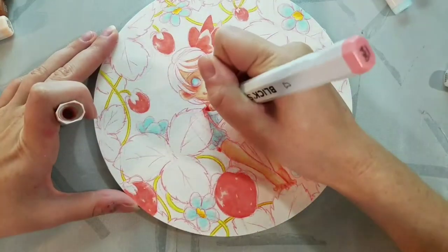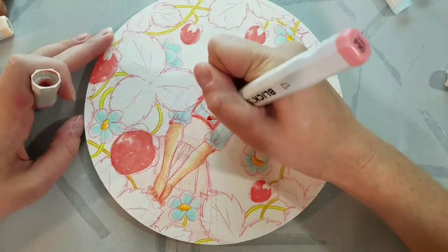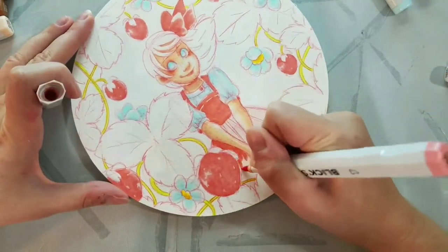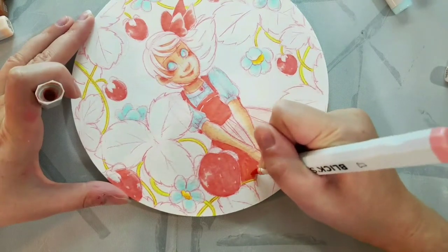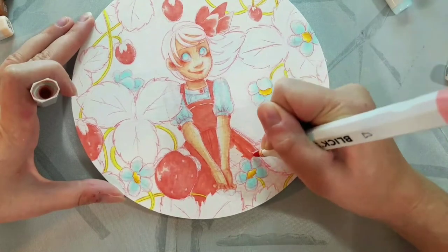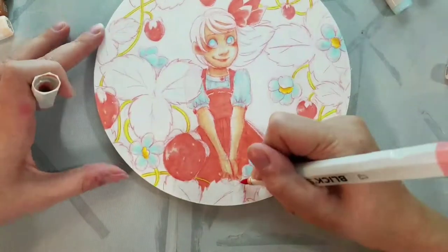And what this also does is it creates a base tone. So when you layer your colors on top of it, you're not working from the white of the page, you're working from a base color. And this is one of the reasons I generally recommend using tone papers as well, is it gives you a really nice base to start out from.